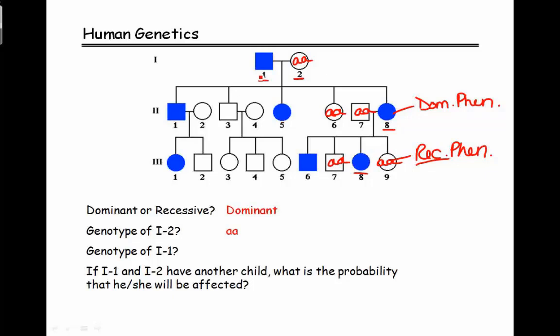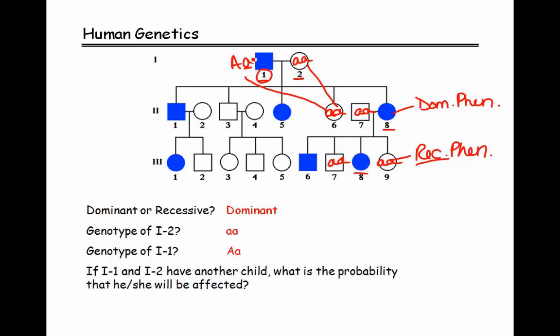If we look at this individual, and we want to know their genotype, well, they have the dominant phenotype. So first off, we know that they have 1 capital A. And initially that really is all we know there. They could be big A, they could be heterozygous. If we look at their offspring, notice, for instance, right here, they had a child that was a little a, little a. Keep in mind that if they had that, that child got a little a from that parent, and they also got a little a from that parent, which tells us that this parent really must be heterozygous. So that parent is heterozygous.